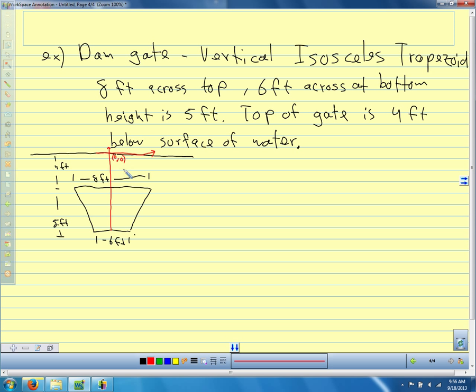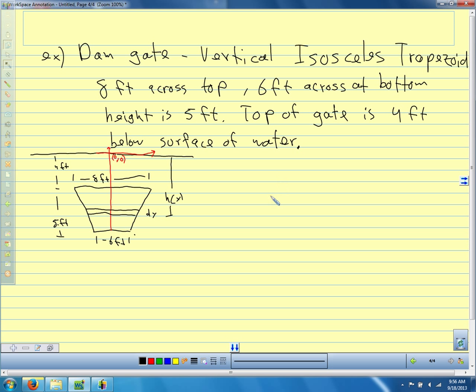All right, so let's figure out the parts that we need to put into our integrand. I'm going to divide this into rectangles. I always like to draw my rectangle so I know what I'm talking about. So that little distance, we could call it delta y or dy. And the distance below the surface is going to be h of y, some function of y.